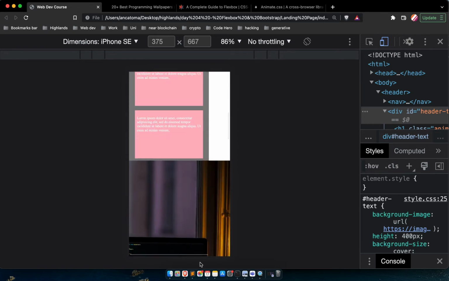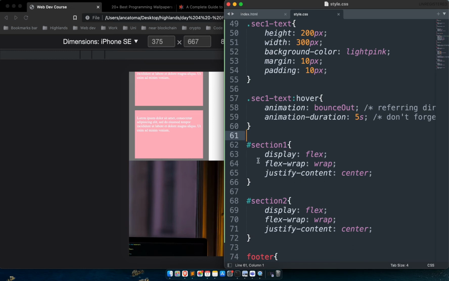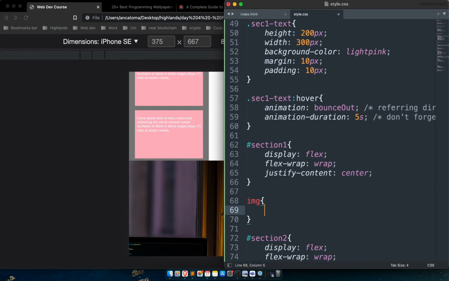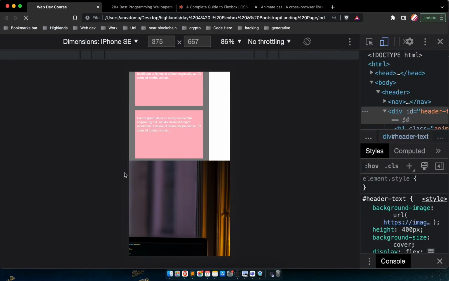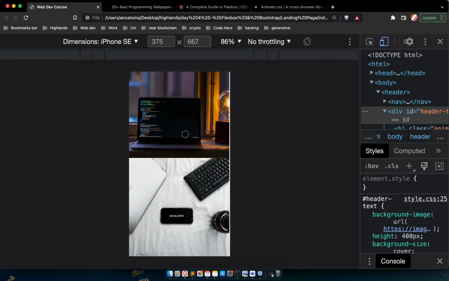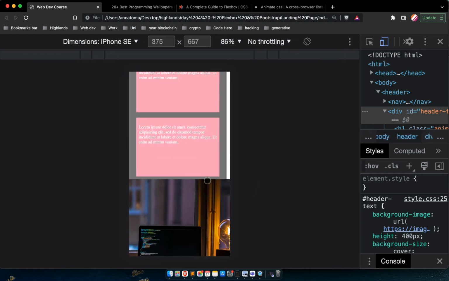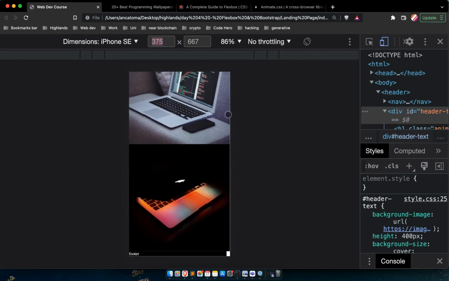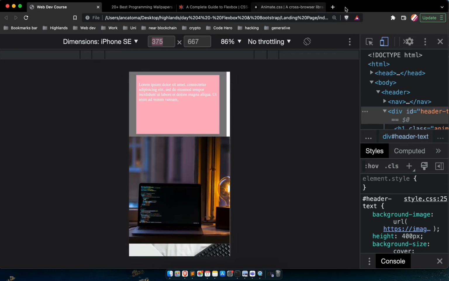If we were to give them a set width and height, they'll be doing so. If I select image and I say I want it to have the width of 400 pixels, if I refresh it now, you can see that they're a bit smaller, but they're still coming out a bit of the screen. We can see this is 375 pixels, but because we won't ever know what the size of the screen will be that will view the images, we can use a different property.